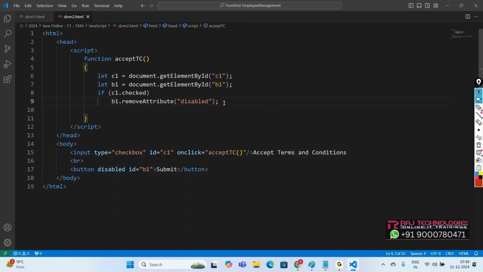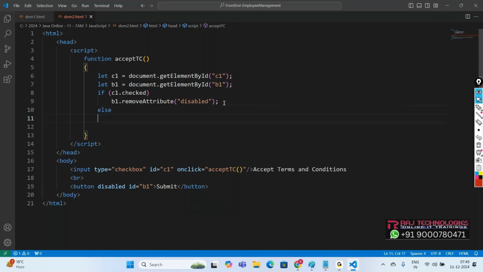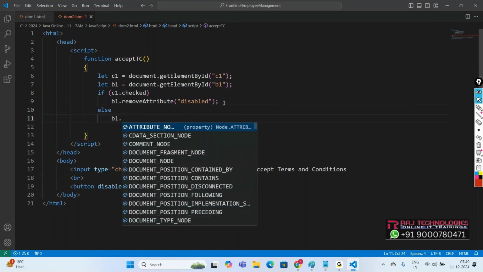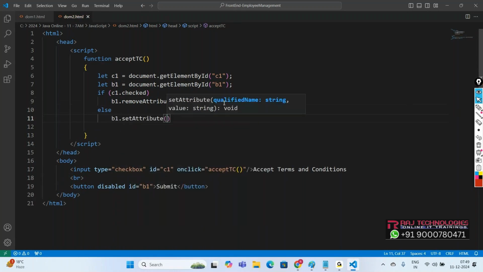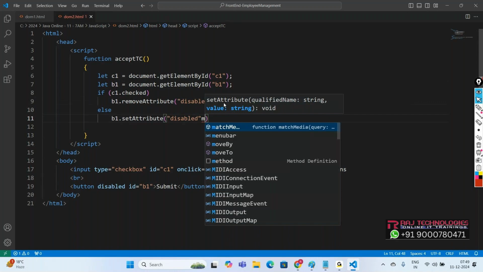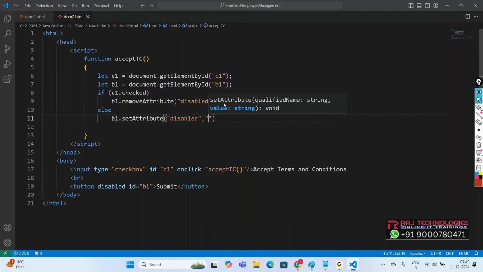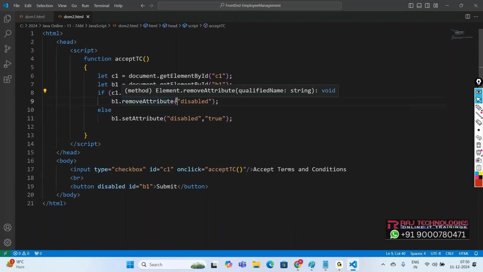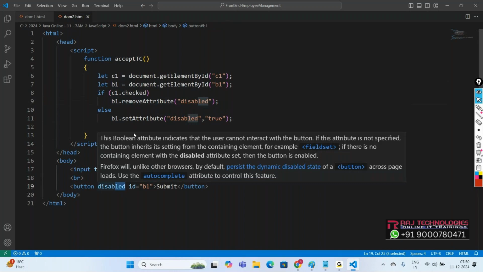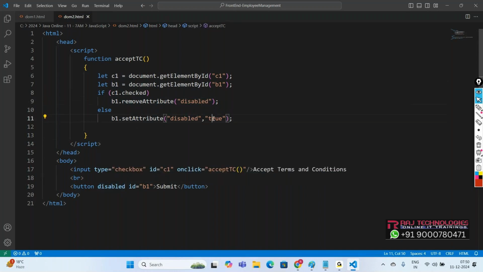Else, it means if it is unchecked, we have to say B1 dot set attribute. We have to create an attribute disabled with a value true. So if it is checked, we are removing this disabled attribute. Else, we are setting the attribute disabled with the value true.